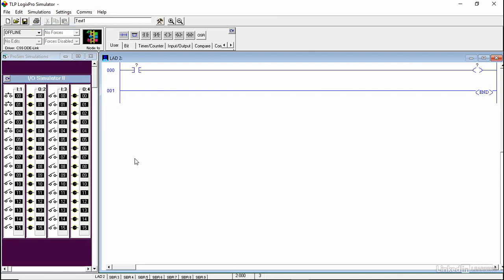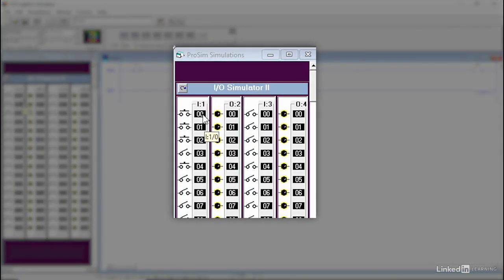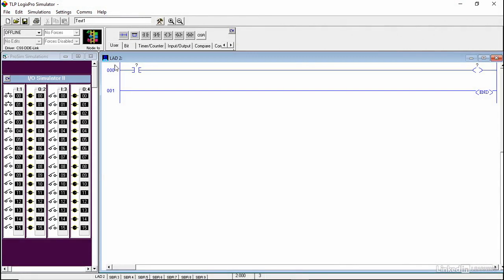So now to get the addresses of each button, you just move the mouse to the device and notice here that you can see the different addresses for each button. So for example, for the first one, you can see I1/0. I indicates this is an input, then 1 is for the rack module. So you can take the address and associate that with the instruction by double-clicking on the instruction and then writing down the address that you would like. And then you can do the same thing for any other instruction.